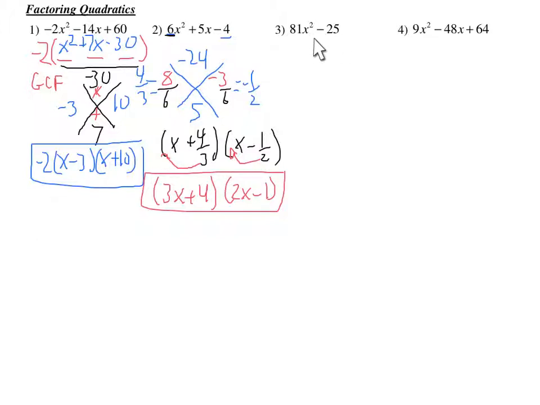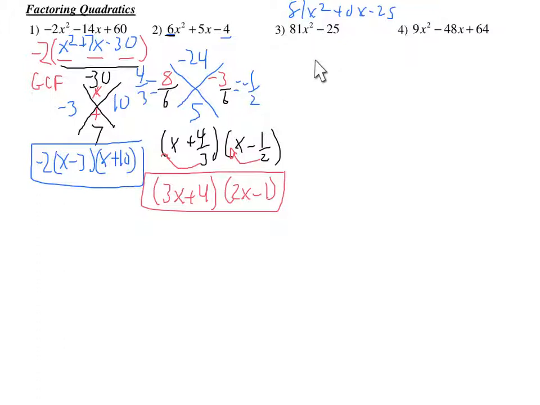So for this one, whenever you have squareds on the edges, there are some shortcuts that can help you. First of all, you could think of number 3 like this. That's a 0x. You don't need to write that, but you could write it like that and see it as a trinomial. Then could you multiply 81 and negative 25 on top and 0 on the bottom? Who wants to go get 81 quarters and then try to figure that out? It's a big mess. Terrible. So this shortcut's going to be nice.